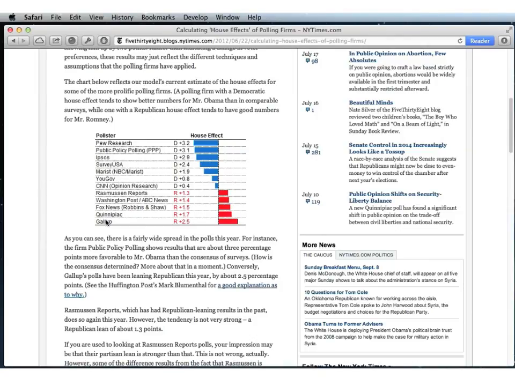you can see some that are highly respected, Pew Research and Gallup, actually skew pretty hard one way or the other. That is, the house effect, probably entirely due to problems in sampling and converting samples into populations, did not do all that well in the last presidential election. They were off by a substantial margin. On the other hand, there are a couple in the middle, YouGov, CNN, Rasmussen Reports, that look like they did pretty well.